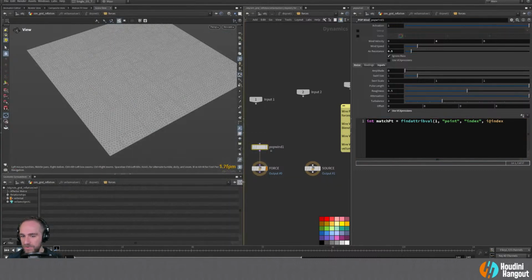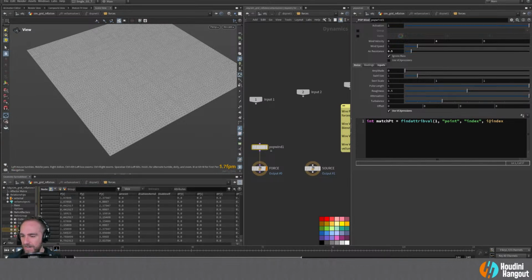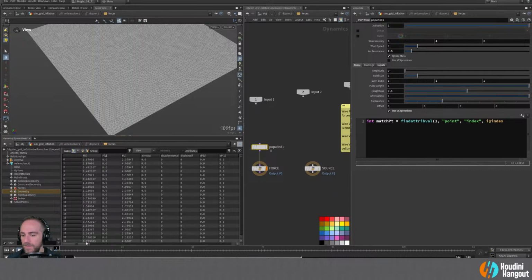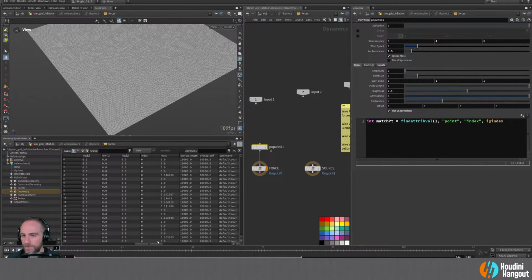So I'm going to minimize this real quick, and I'm going to open up the Vellum object, look at our geometry. So this is now our geometry spreadsheet kind of inside of DOPS, right? It changes a little bit. But if we look here and scroll over, we can see that we have indexes for each of these. So what I'm saying by saying I at index is looking for this value for every point.